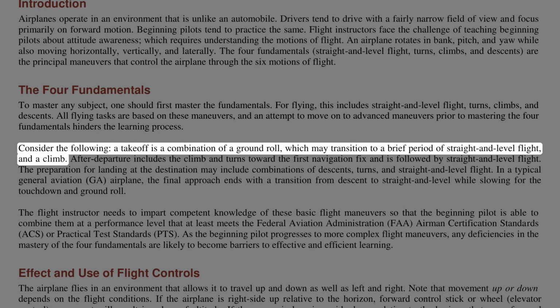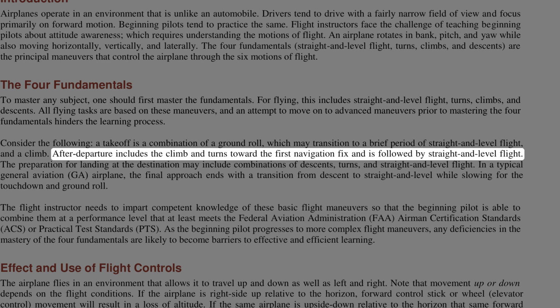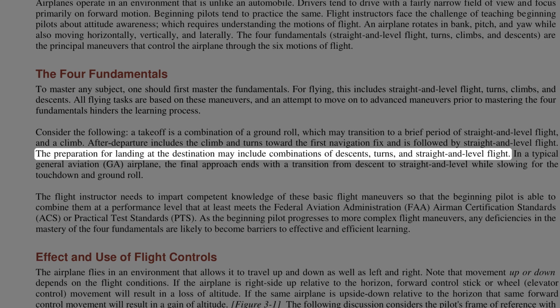Consider the following. A takeoff is a combination of a ground roll, which may transition to a brief period of straight and level flight, and a climb. After, departure includes the climb and turns toward the first navigation fix and is followed by straight and level flight. The preparation for landing at the destination may include combinations of descents, turns, and straight and level flight.